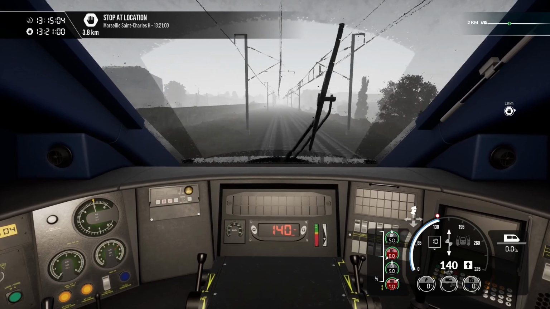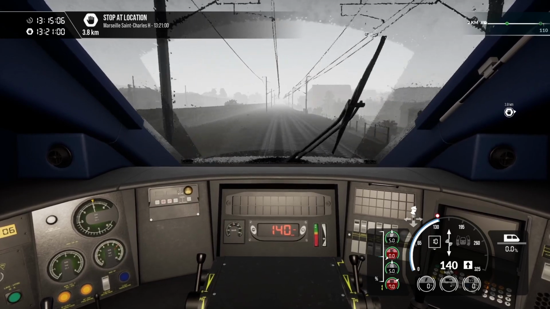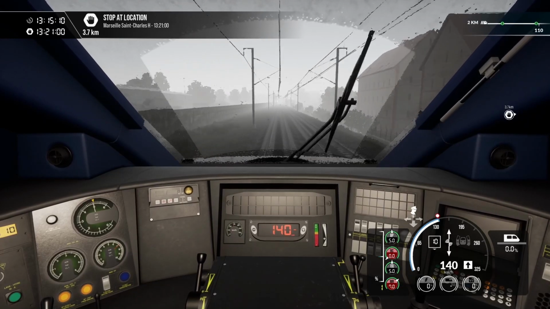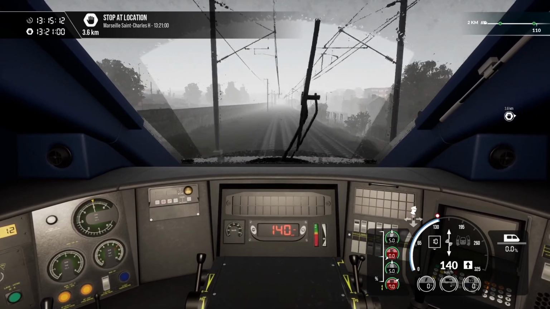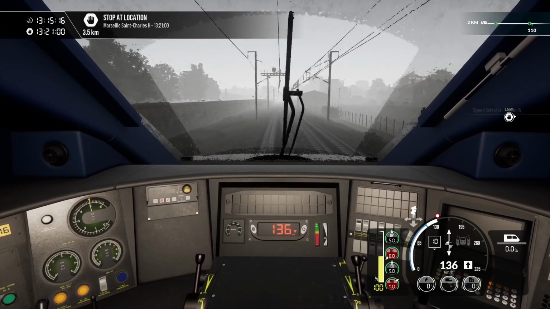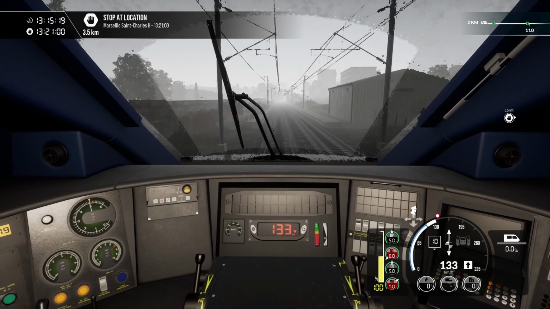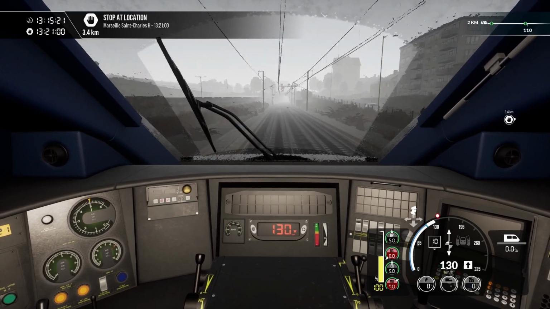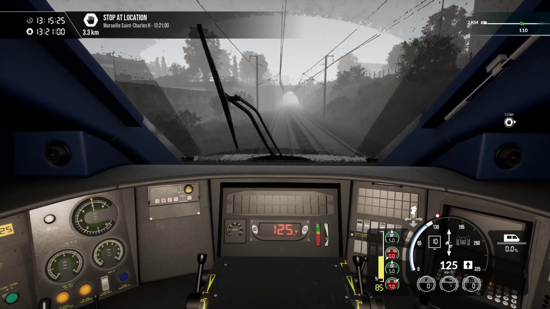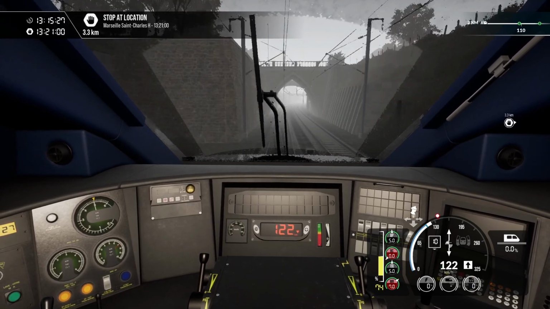To decelerate because there are some pretty harsh speed limits coming into Marseille. Whoa, massive lightning strike just there. Okay. Alright, we have to go down to 110. Nicely detailed abandoned stations on the outskirts of Marseille. It's actually a pretty nice touch.